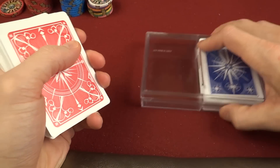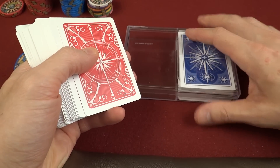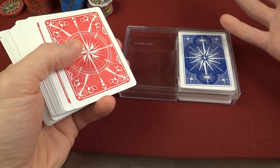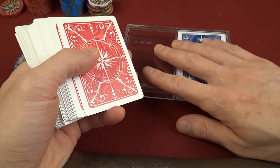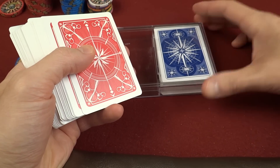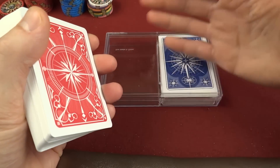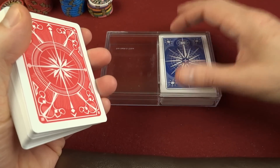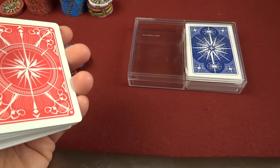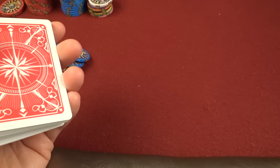For example, I ordered some of these exact cards from one retailer who sells poker chips and various other things. And they sent me completely blatantly the wrong set. Was that an accident? I doubt it, because it was poker cards — poker size cards and a set of bridge size cards — just not the exact set I ordered, which is pretty irritating. But I'm not a negative guy and I'm not going to name names. I shot him off an email about three weeks ago, no response. So I can't recommend them.